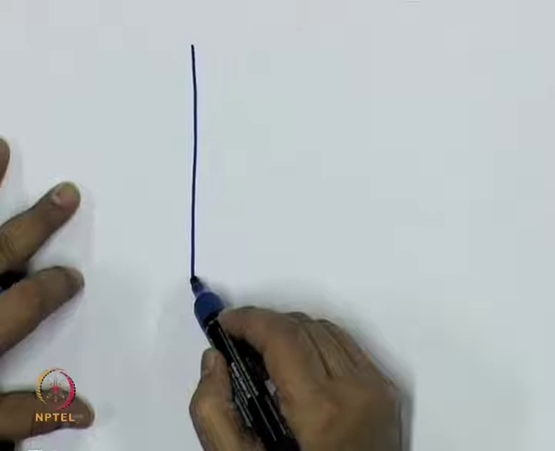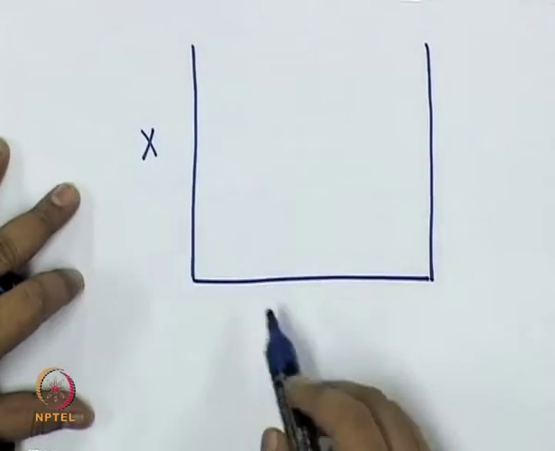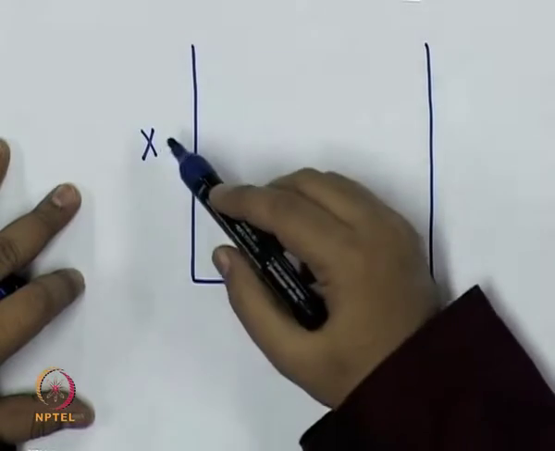So, for doing that, let me start with some thermodynamic property. We will later say that the thermodynamic property is actually the Gibbs free energy, but let us do it later. So, for now let us take a generic thermodynamic property which is represented by the symbol capital X. As a function of composition, let us say that it has some very complicated relationship. Okay. So, the property versus composition diagram. Okay. So, this is composition and this is the property.